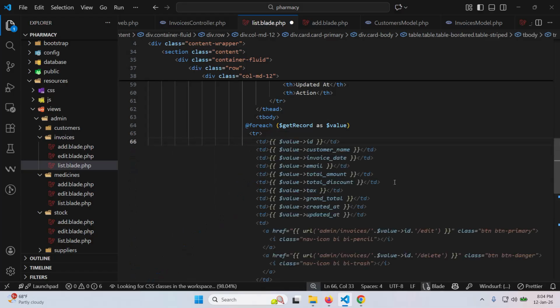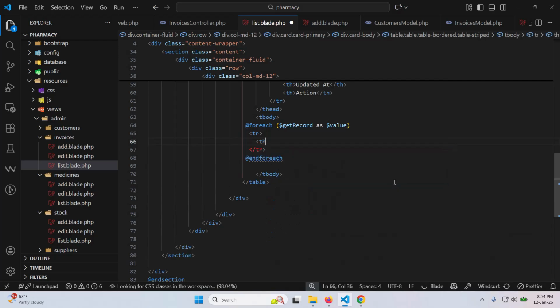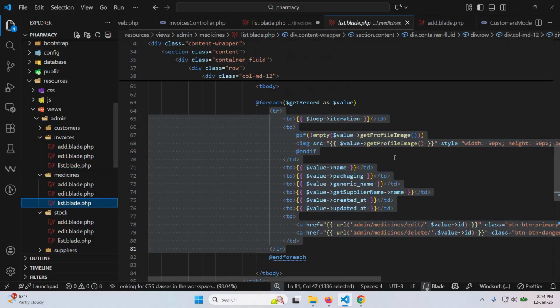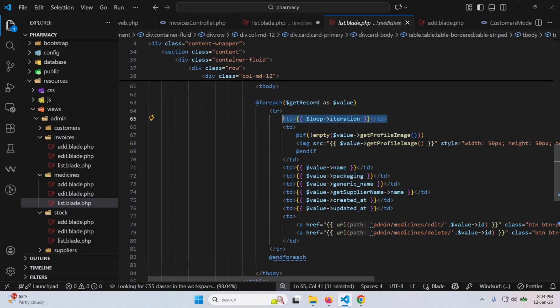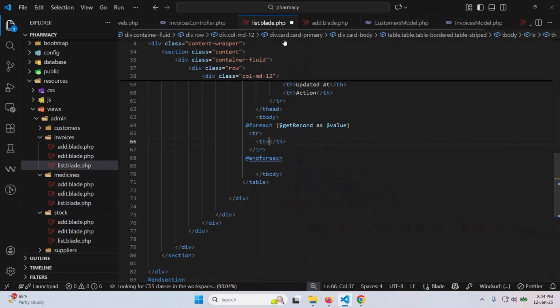Usually we use th, and then as usual we use the iteration. Let's take some example like this one, and we copy this. Okay, we are using td, not th. I think td is the best. Th here is not going to be okay, so let's use td.